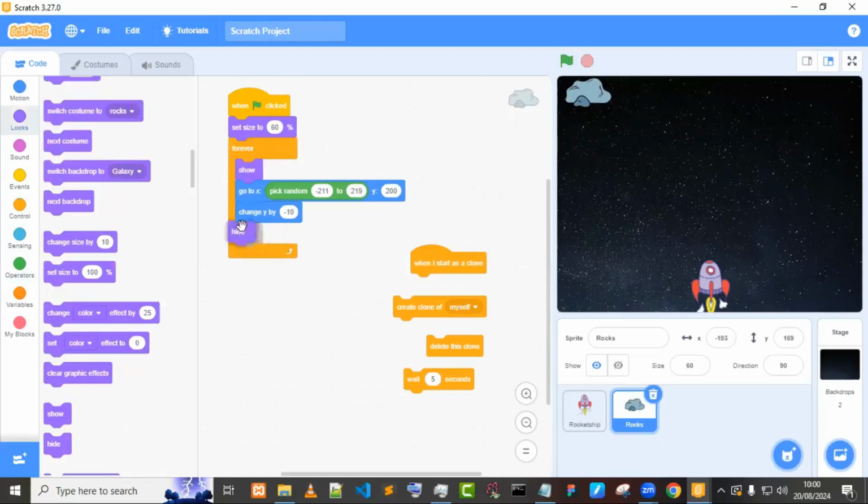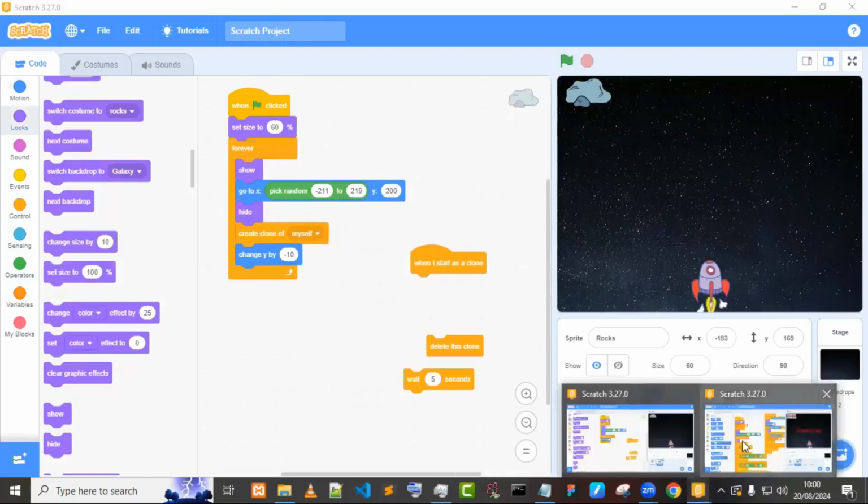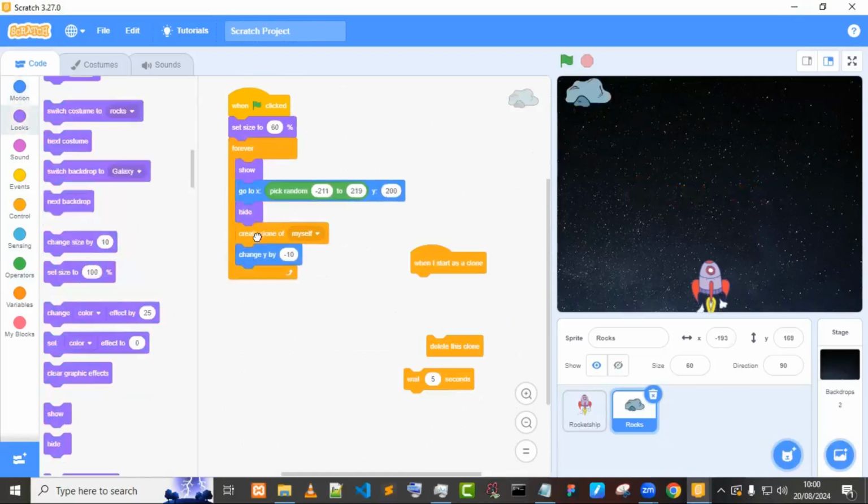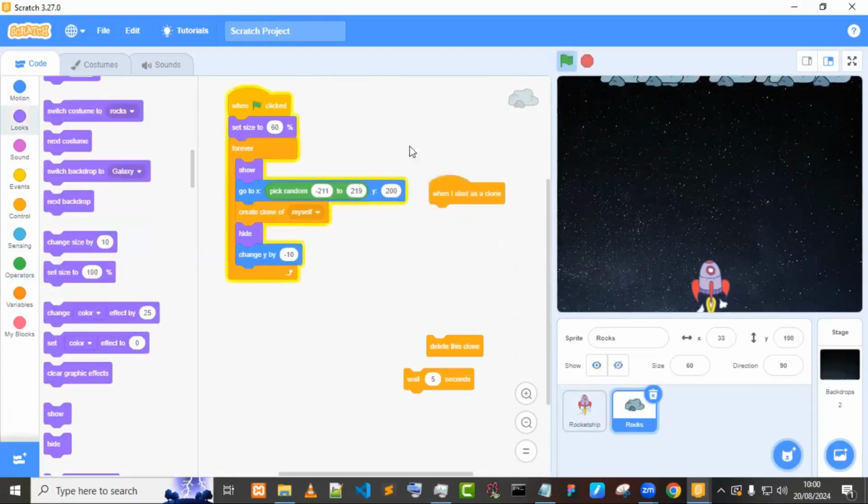After this, we'll make it create a clone of itself. Okay, I think it should be after. All right, after it creates a clone of itself, then it hides. So it should be like this. So see what will happen now. Once I click, do you see there are a lot of them, right?